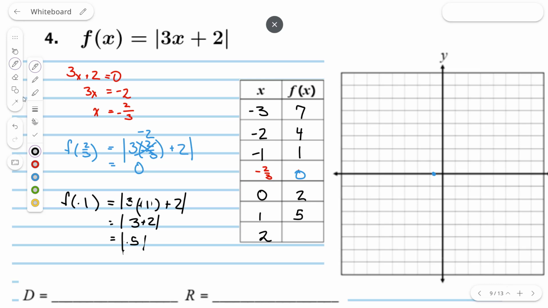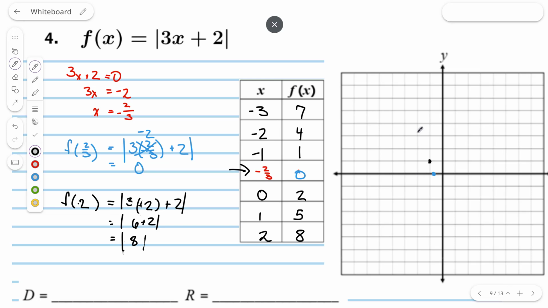And when I have a 2 here, six plus 2 is 8. So it's important to check it whenever those numbers are not here. You may have to actually do a little bit more plugging in because you're not going to have that mirror. It is going to go back up on each side, but it's going to look slightly different because we're not exactly centered in there. So at negative 1, 1.